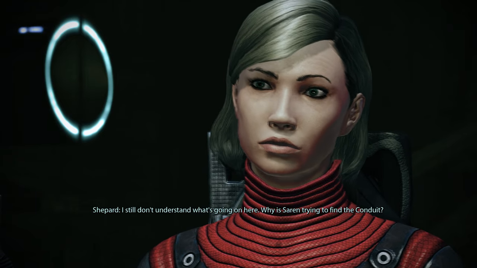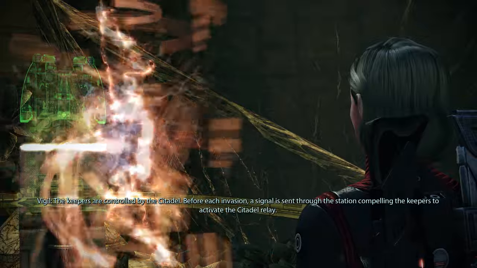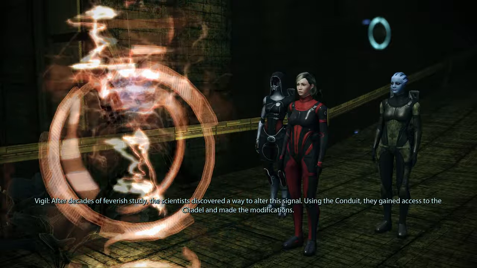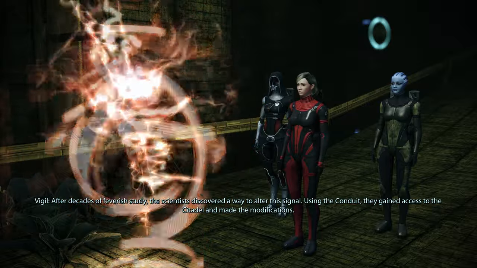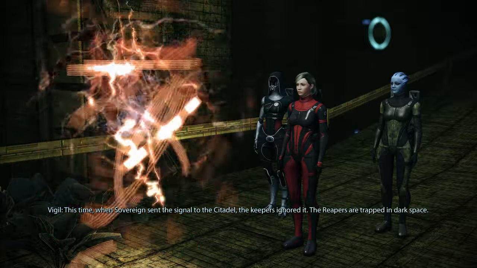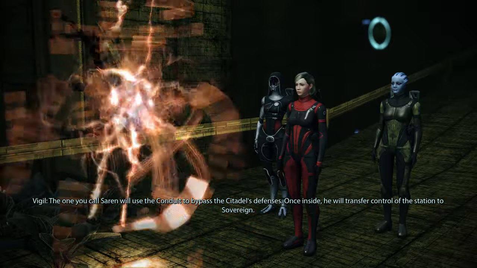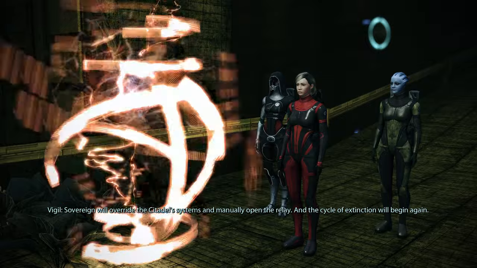I still don't understand what's going on here. Why is Saren trying to find the conduit? The conduit gives him access to the Citadel and the Keepers. The Keepers are controlled by the Citadel. Before each invasion, a signal is sent through the station compelling the Keepers to activate the Citadel relay. After decades of feverish study, the scientists discovered a way to alter this signal. Using the conduit, they gained access to the Citadel and made the modifications. This time, when Sovereign sent the signal to the Citadel, the Keepers ignored it. The Reapers are trapped in dark space. Saren must have some plan to undo everything you did. The one you call Saren will use the conduit to bypass the Citadel's defenses. Once inside, he will transfer control of the station to Sovereign. Sovereign will override the Citadel systems and manually open the relay, and the cycle of extinction will begin again.